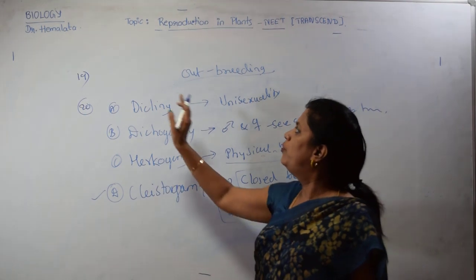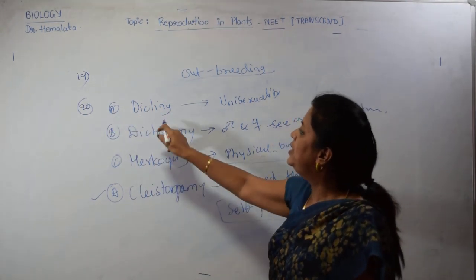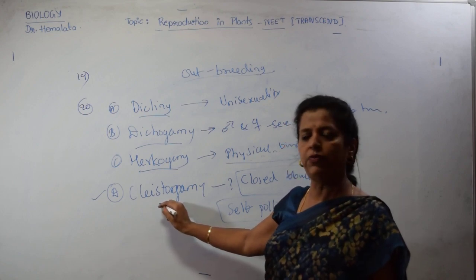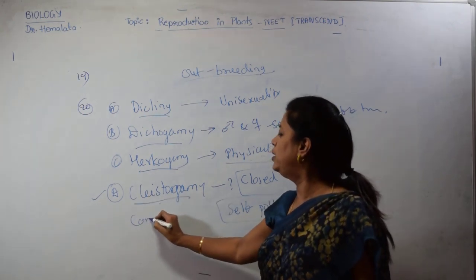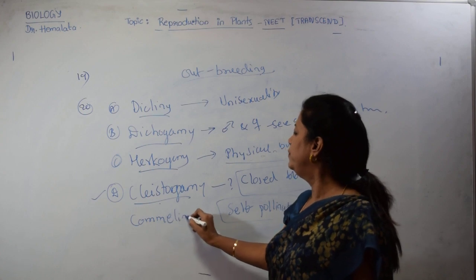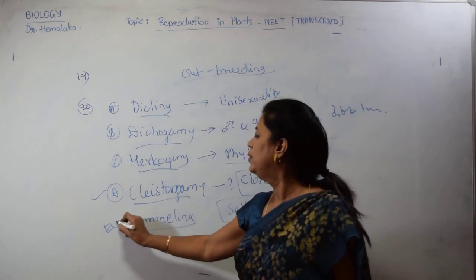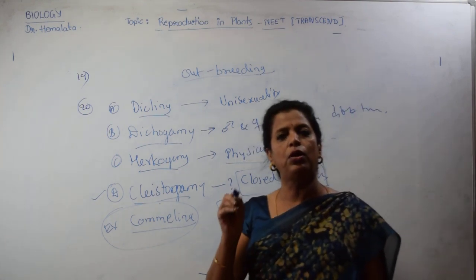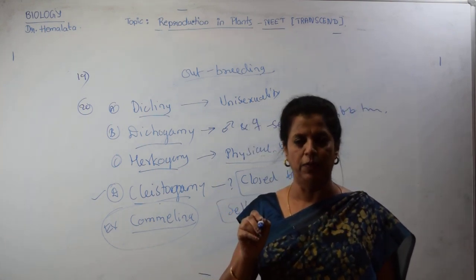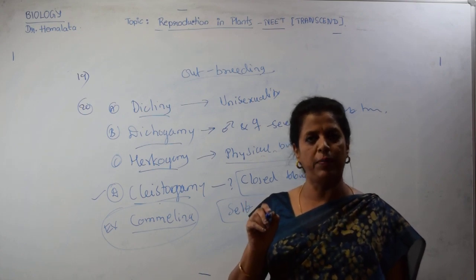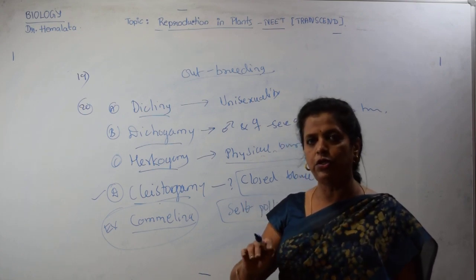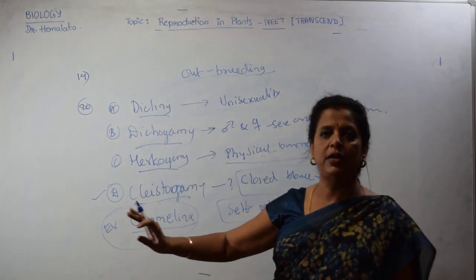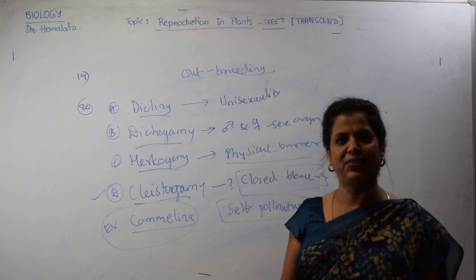Therefore, remember these three for this question, and understand their meanings. Then what is cleistogamy, if you know, this happens in plants like Commelina. This is an example I am giving you. In this example, the flower is closed. That makes the plant undergo self pollination compulsorily. That's why we call it cleistogamy, and it doesn't show any outbreeding device. Therefore, understand this question: these are all outbreeding devices.